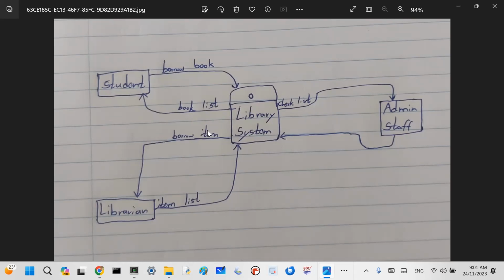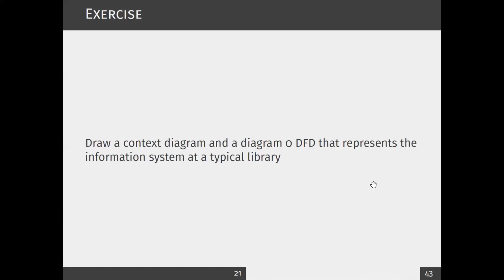You don't usually have any verbs. So one comment for Randita to expand this is to use only the data items that you are going to share from the process to external entities, right? So basically the student gets the book list and then is going to borrow. But remember, we do not normally use any verbs in the context level. Okay, thanks for sharing your answer. Would anyone else like to share your answer with me?